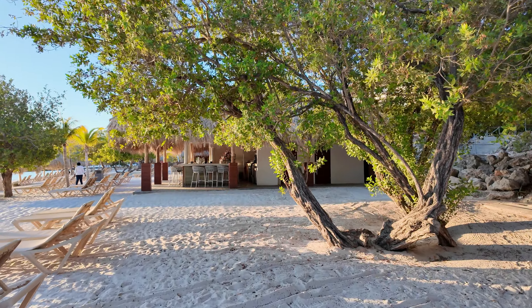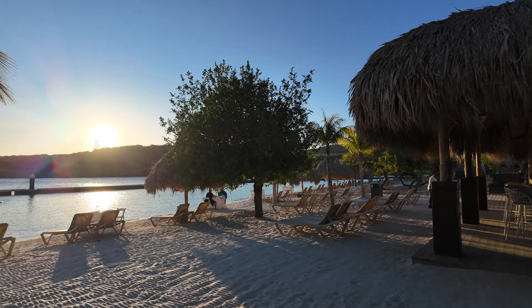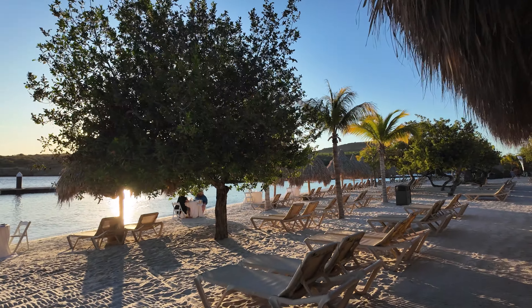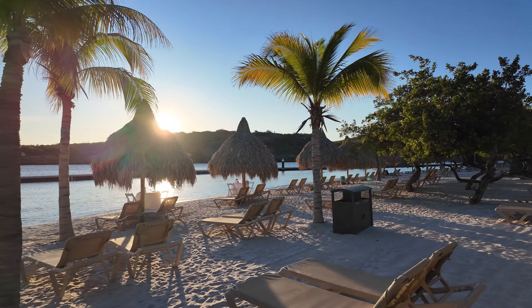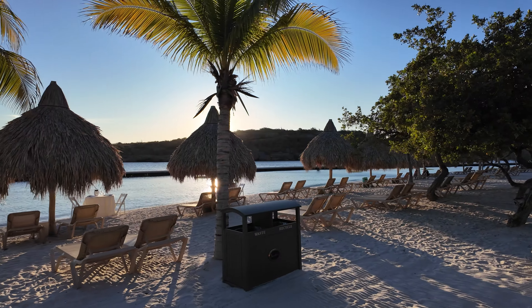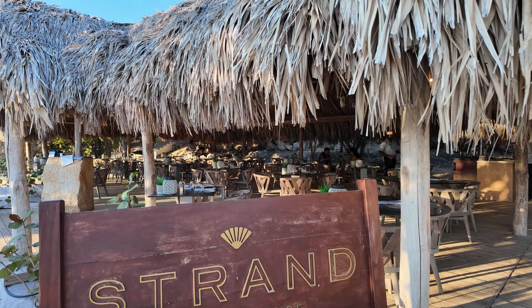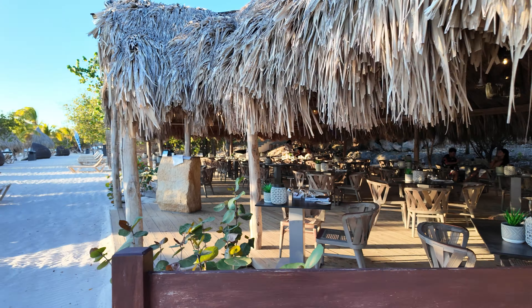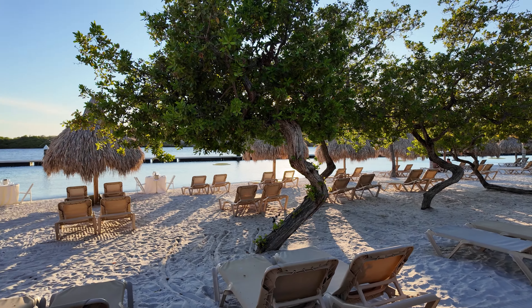This is where I had lunch — the Strand. The beach is getting raked up here, getting it all clean for tomorrow. There's a little bar — so if you're on the beach you can get a drink. You can have dinner on the beach — they're getting set up out there. Now that's extra, usually about $100 or maybe a little bit more. But it's a perfect spot for breakfast on the beach or dinner on the beach. I had jerk chicken here for lunch. They also have burgers and fish. You've got the breeze from the ocean, the sunset, and this beautiful beach view.